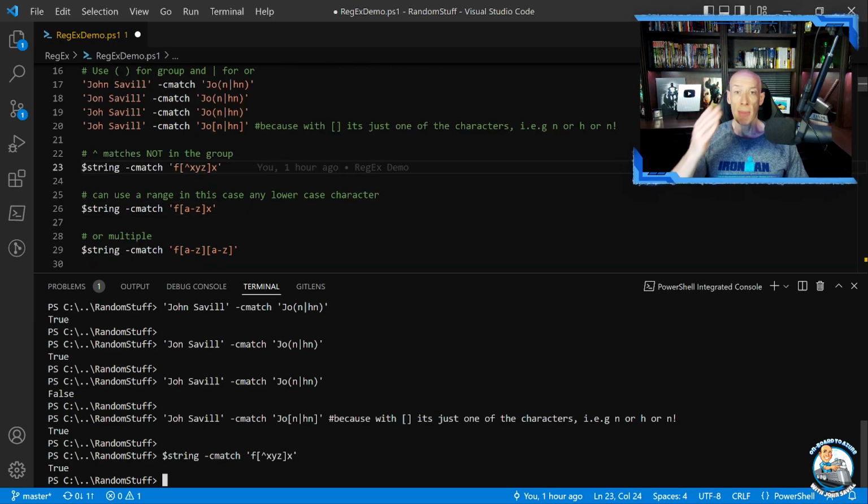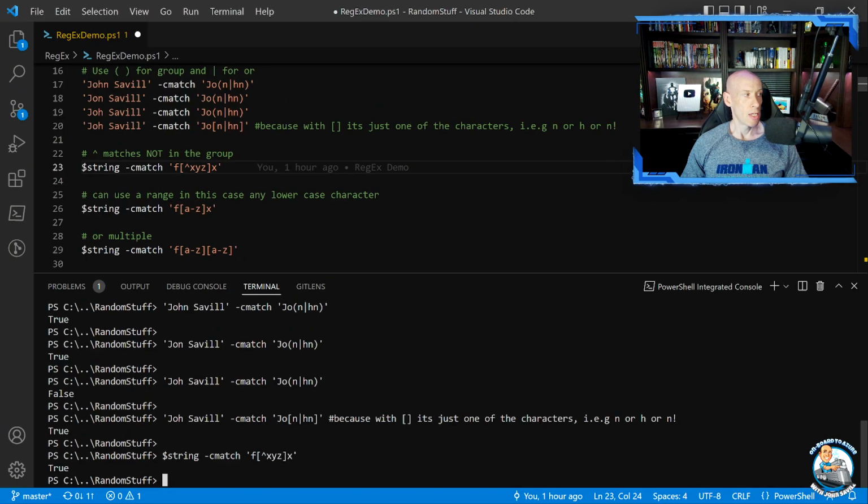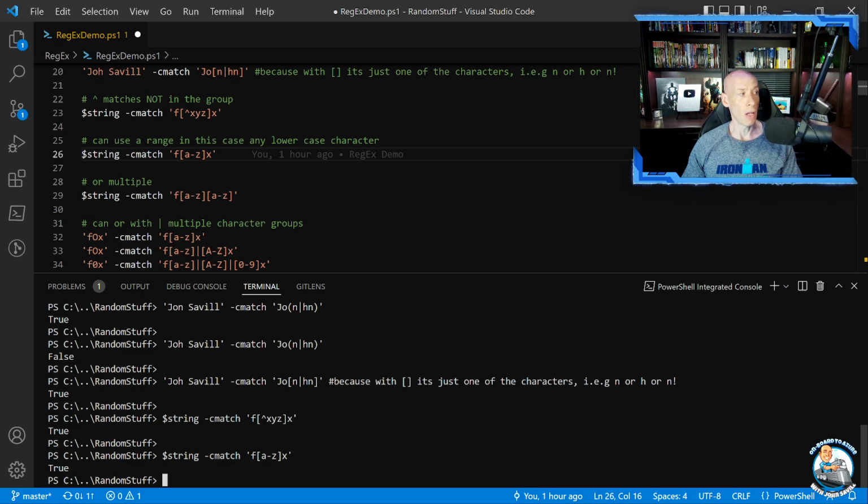Now, in addition to naming all the characters I want, A, B, C, I, O, whatever, I can do ranges. So in this case, I could say, well, actually, I'll match anything as long as it's lowercase a to z. So notice, instead of just listing a number of characters, this time I'm using a range, A to Z. So of course, that's going to find a match because all of those lowercase letters in my FOX, O is between A and Z. I can even define multiples.